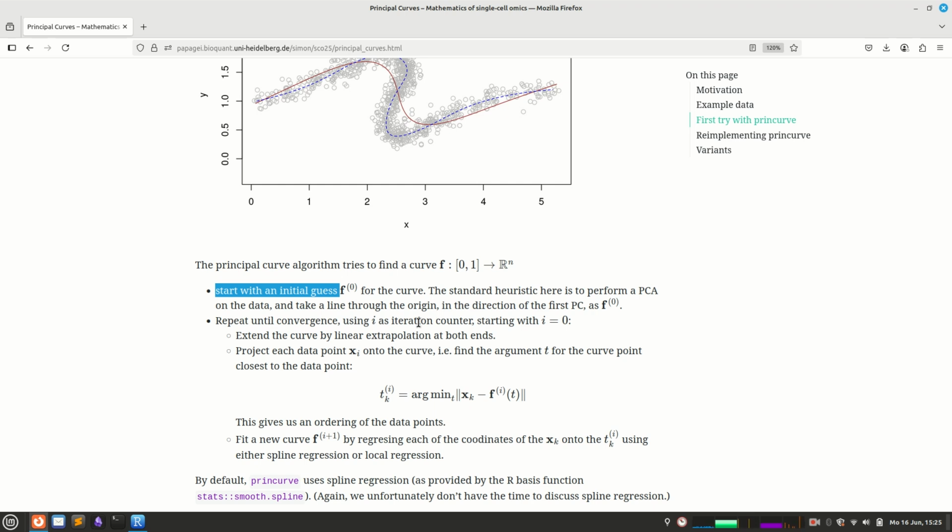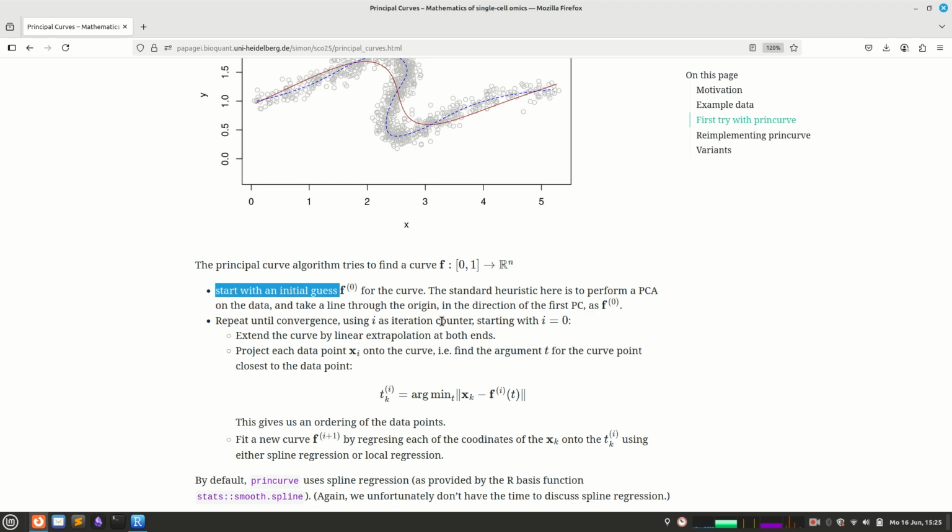But in practice, I've often noticed it's much better to look at your data and manually decide, okay, let's choose this point as the starting point. Say this point is maybe the first quarter, this point is the second quarter, and this is the last quarter, and then use something like this to connect them all.